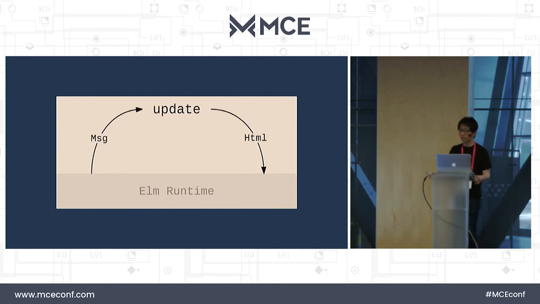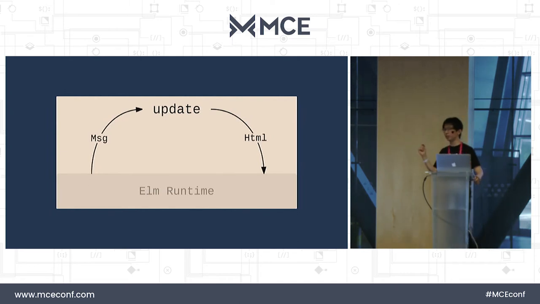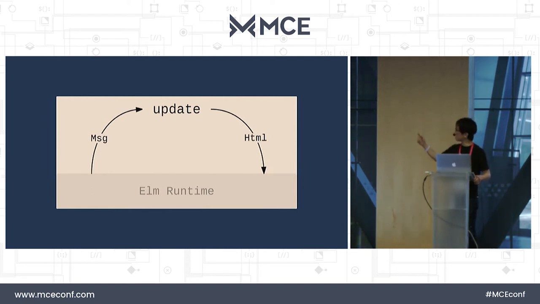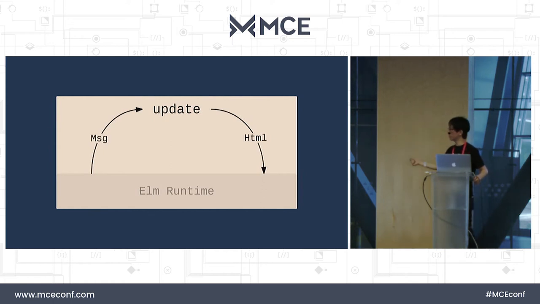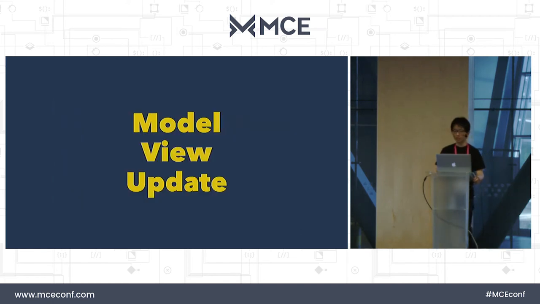Internally, Elm uses virtual DOM technology and an effect manager. These two create a unidirectional flow like Flux/Redux, which is well-known as Elm Architecture. This is a simple diagram of Elm Architecture. The Elm runtime at the bottom maintains the whole application state and event dispatch cycles. When an event comes in, it dispatches a message to the update function — this is where state changes take place. After the state changes, it generates the virtual DOM. Both the state and the virtual DOM go back to the Elm runtime, which renders the real DOM and waits for the next event. The keywords are: model — the state of the whole application; view — a virtual DOM rendered from the state; and update function — the way to update your state.